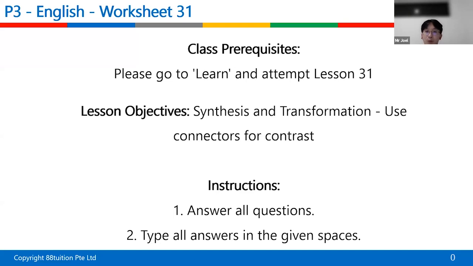Today, our main thing that we are going to work on is our synthesis and transformation and using connectors of contrast. All right. So when we talk about connectors, we are not actually talking about conjunctions. Okay, conjunctions are different. Conjunctions are single words. Connectors can be a single word or a phrase.